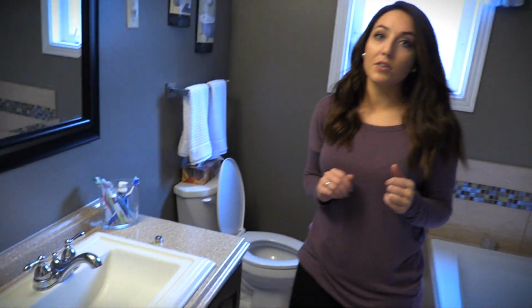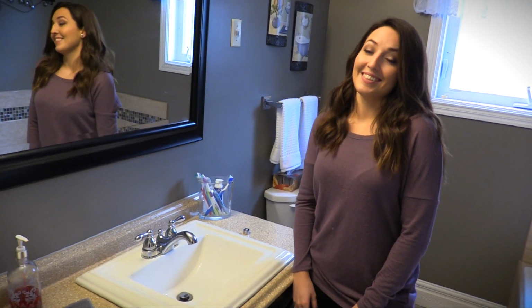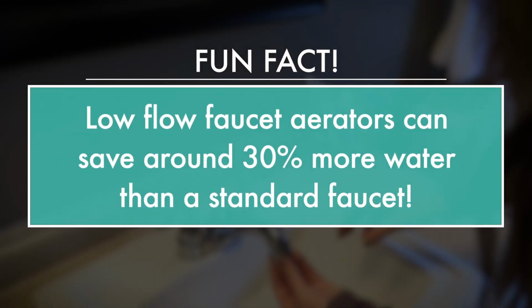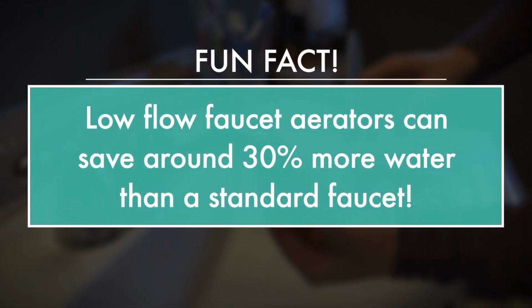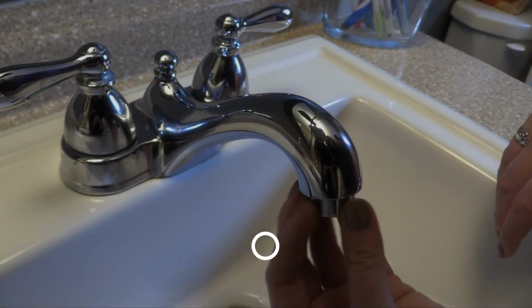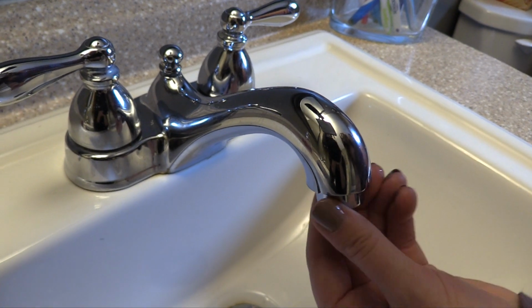The tip that I always hear is to turn off the water when you're brushing your teeth. Yeah, that's a great one. Very easy to do. It might take a bit of time to form the habit, but after a while you won't even notice it. That's wicked. And is there anything else we can do, without really noticing? Yeah, definitely. We have these low flow faucet aerators too, and they're very easy to install. And then you can save water every time you use the tap.